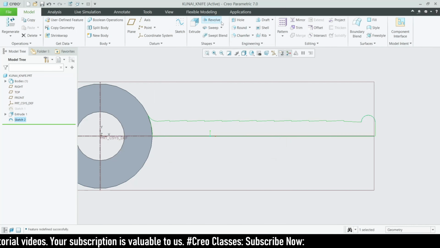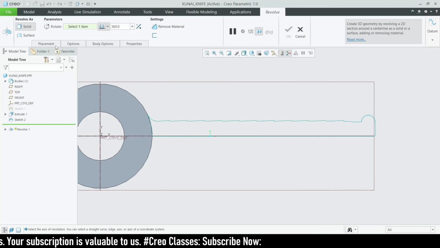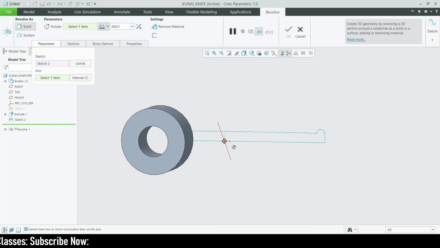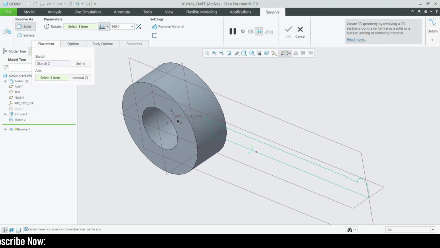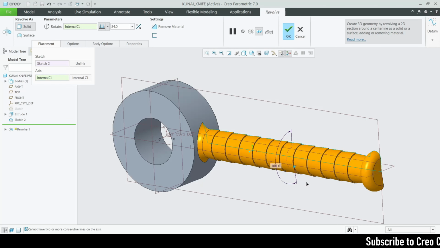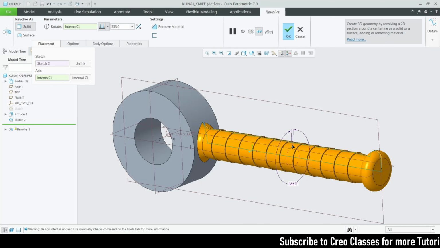Okay, and wall. Okay, axis. I have selected the axis, but 360.